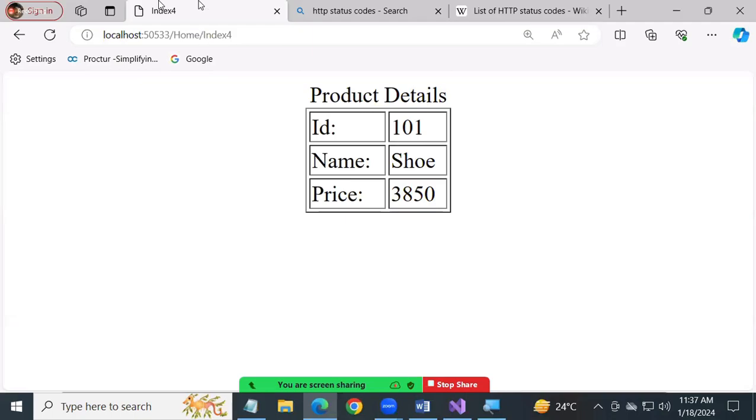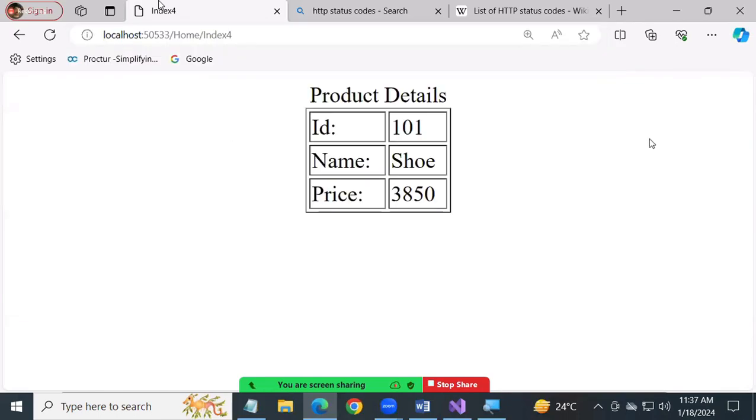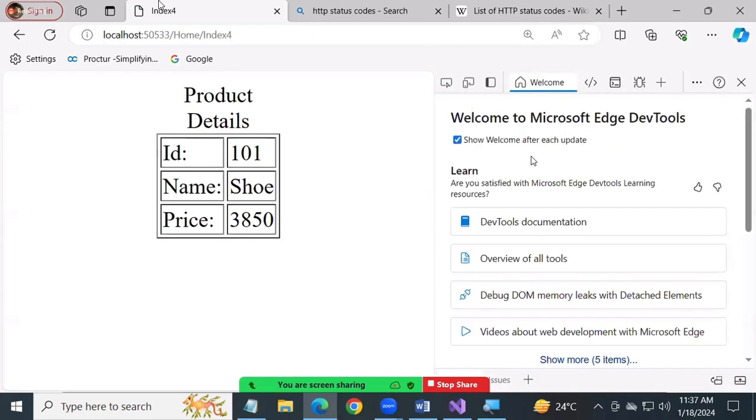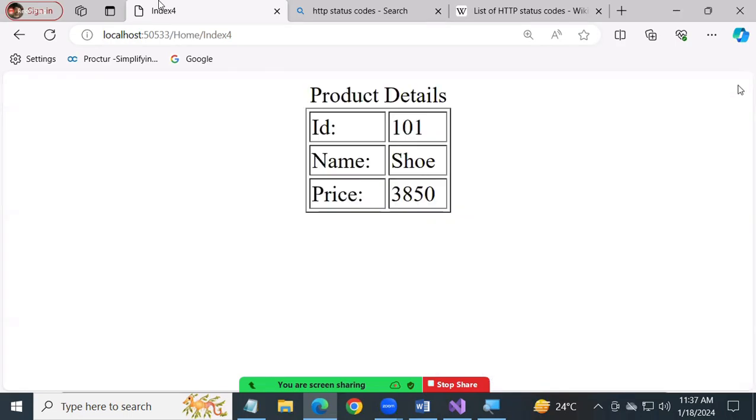If you want to see this, do this. In your browser, you know F12, the developer tools. Use that F12 option, and it opens the developer tools window here.